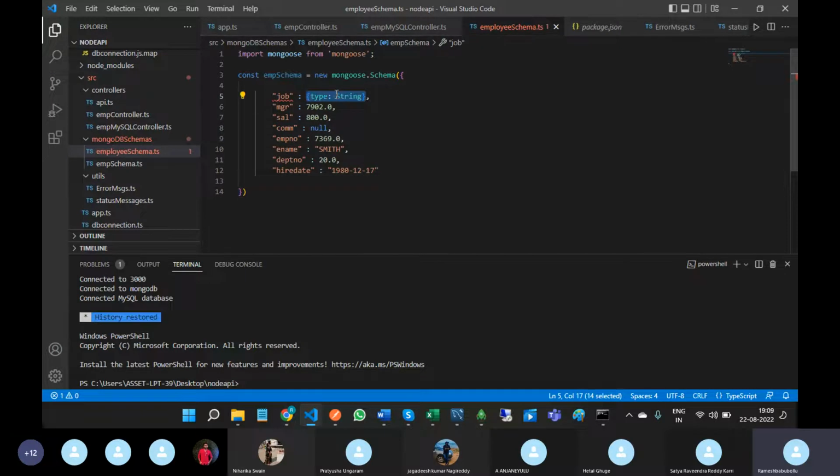We have used the same type for most of the fields, and here quotations are not required. And for mgr it is number.